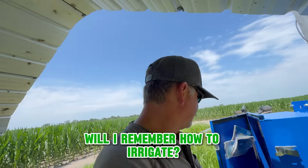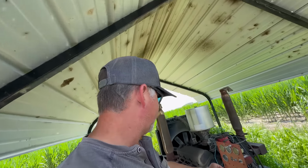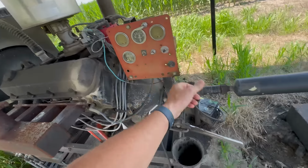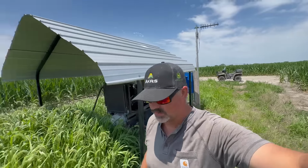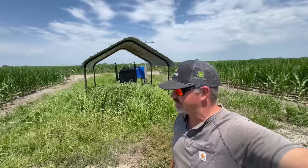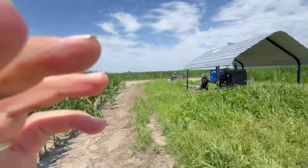Will I remember how to irrigate, how to start this machine? Oil, drip oil, blah, blah, blah. I think we're going. What are the chances that the battery is not dead on that diesel? It's the seed field. We will get 1 inch running. It'll take 4 days to put 1 inch per acre on both of these pivots. Here we go.